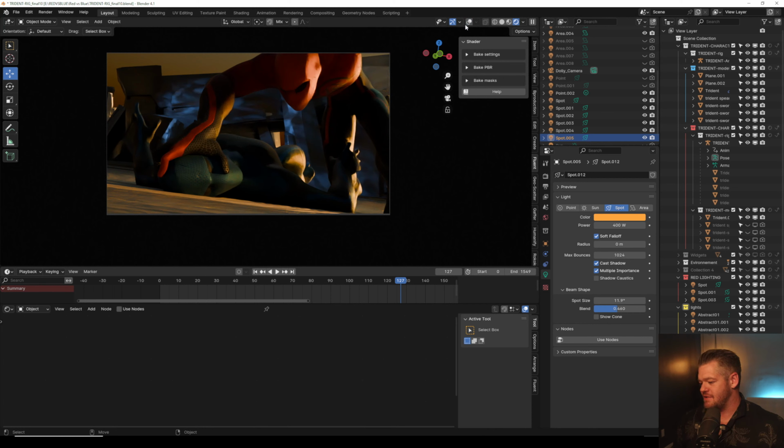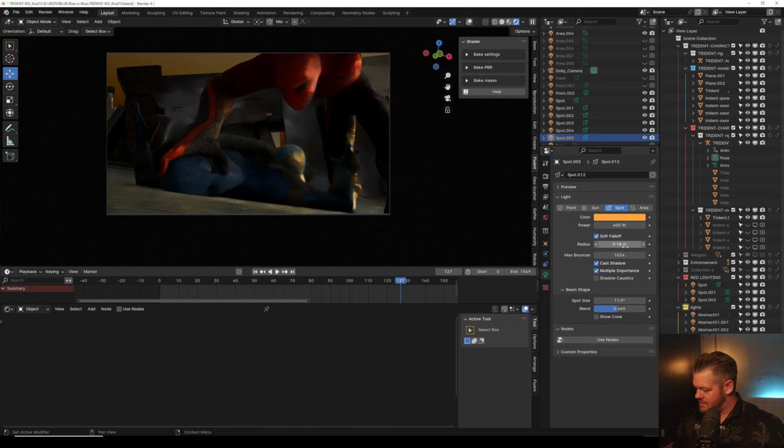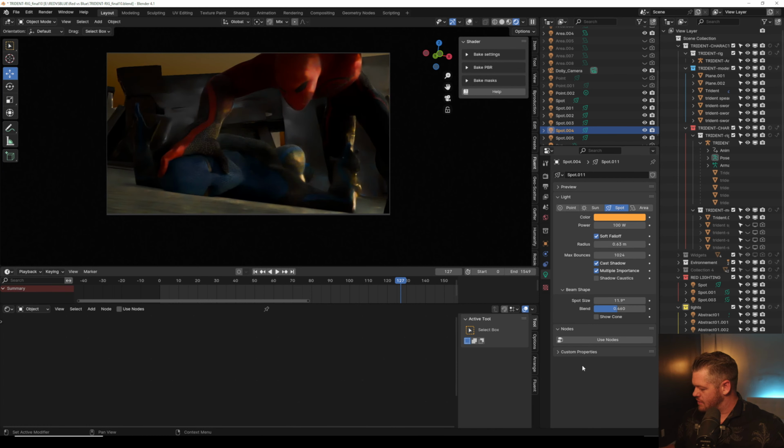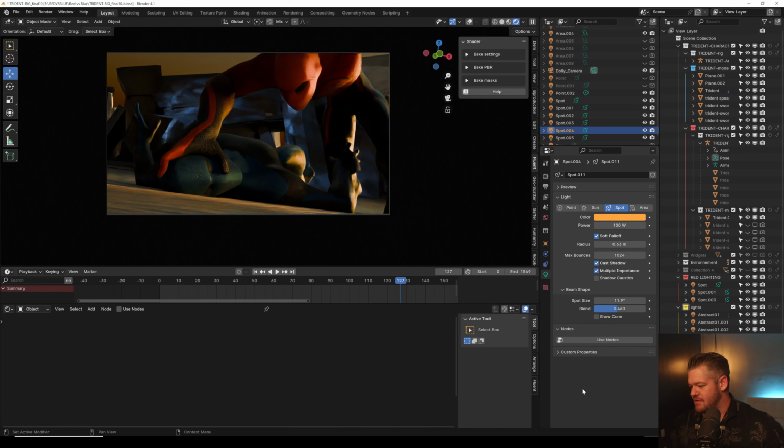See, yeah, so now his face is getting hit. Might need to change the radius a little bit because that was a little hard. And I don't think I ever changed the radius of that one either. So we've got to change this one's because that was too harsh as well. So yeah, we're adding to the sunset coming from the right side a little bit there because I wanted that. Those ethereal lights are okay.